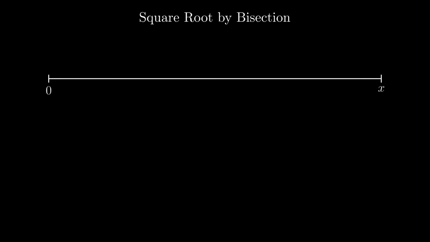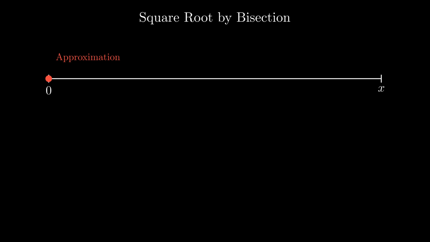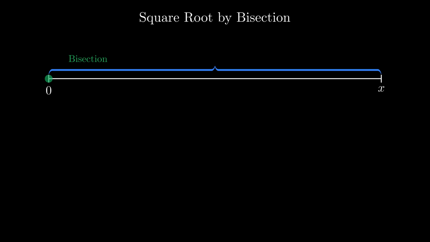Finding the square root of a number is still an approximation, not the exact value. To find the square root of x, the answer lies somewhere between 0 and x. The approximation method started at 0 and inched upward little by little. Bisection search instead jumps straight to the halfway point and makes that its first guess. Because we're working with numbers, the ordering is obvious.